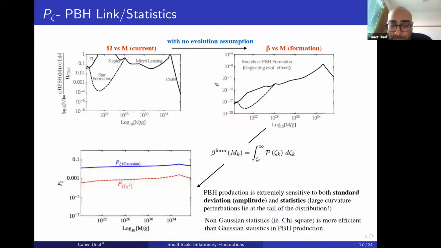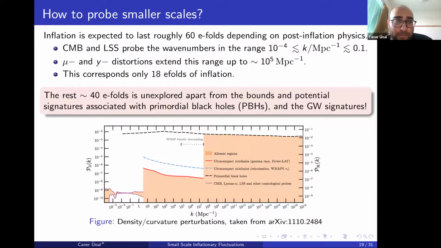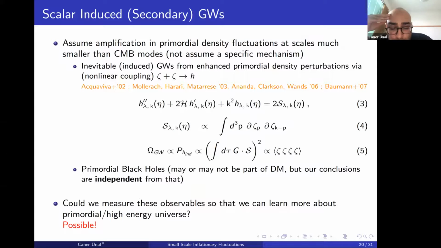Okay, after all this PBH chaos, this intriguing introduction, now you may ask the following question. Okay, you told us we need some large density perturbations to produce primordial black holes. And interestingly, they could really be the dark matter, or they could be some fraction of it. But gravity is nonlinear. Of course, there are higher order perturbations. You discussed that large scalar perturbations make it hard to form these PBHs, but could they also source gravitational waves?